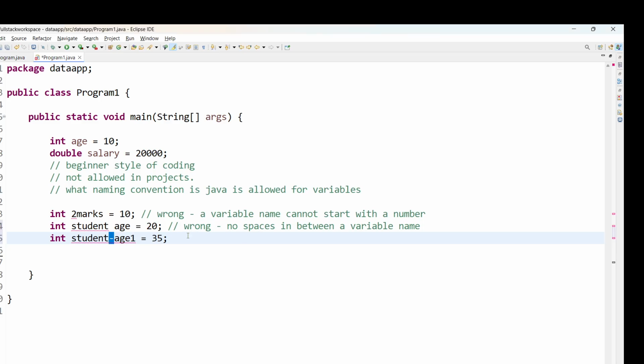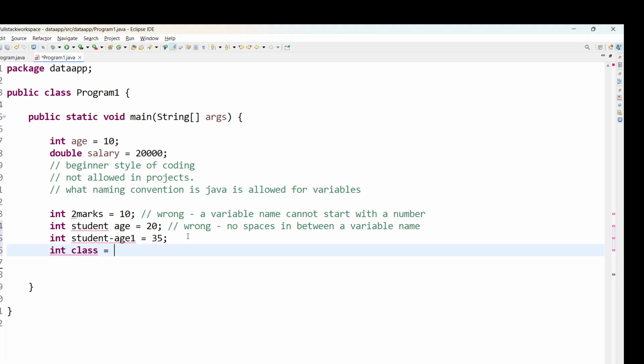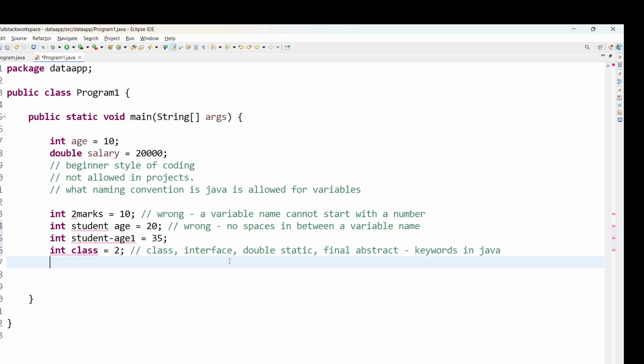And then you cannot say int class is equal to 2. The reason is, class, interface, double, static, final, abstract are all keywords in Java. So Java keywords cannot be used as variable names.